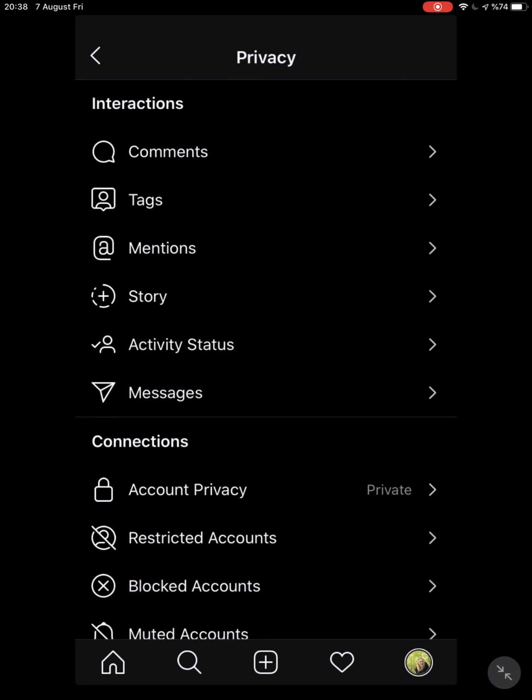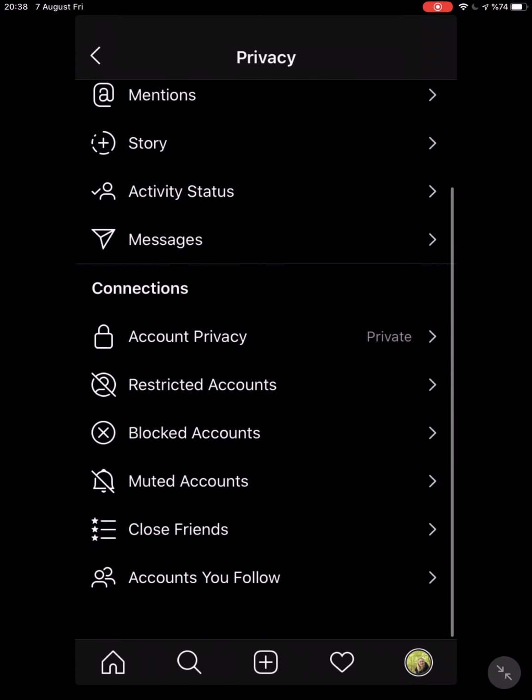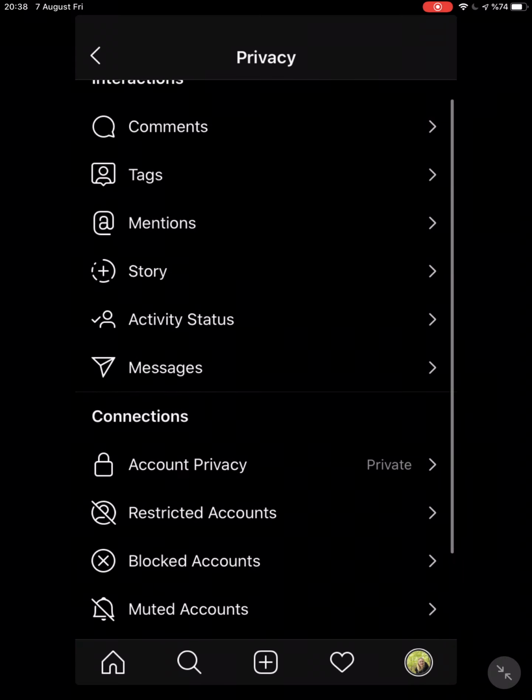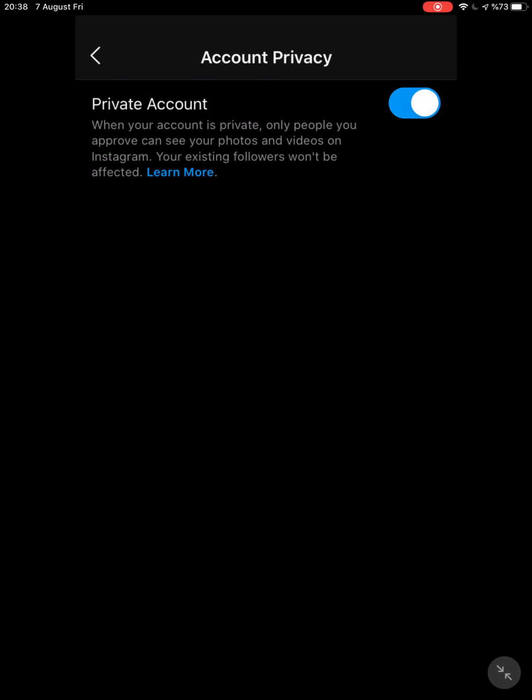And just there, you can see the account privacy icon. Tap this one. And here, you can see it. You can open this button, or you can close this button.